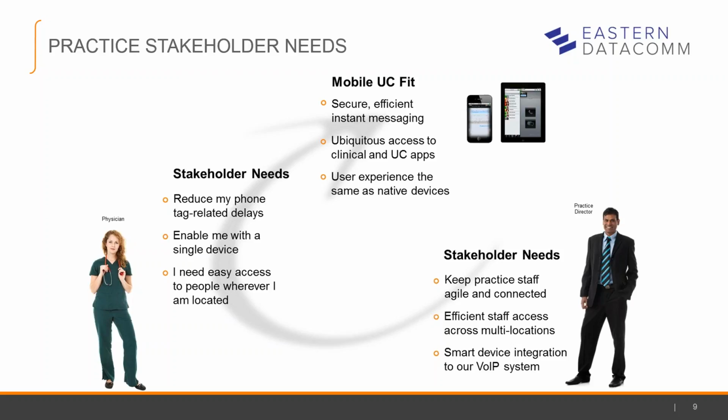So what we provided them for is mobility, and what mobility did was take the physician's smart device, and they all had iPhones and Android devices. Most of them, I think, actually had iPhones, and put that mobility app on the phone. It's just an application that gets downloaded to the phone and ties it into their unified communications platform. So now they were able to do a lot of things with their smart device that they couldn't do before. So that's tied in with the system.